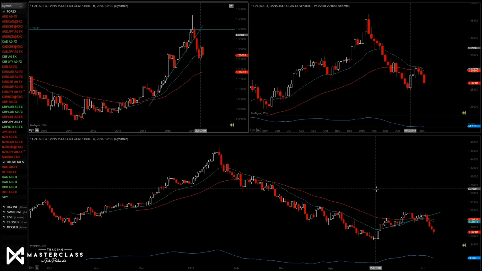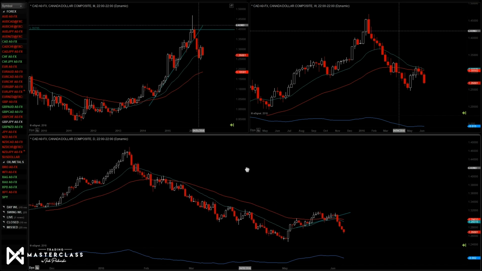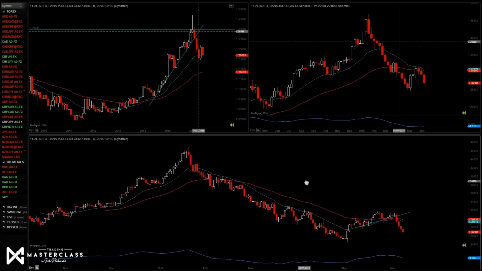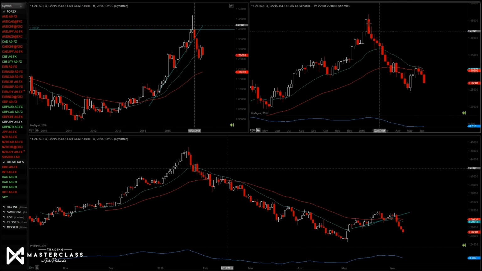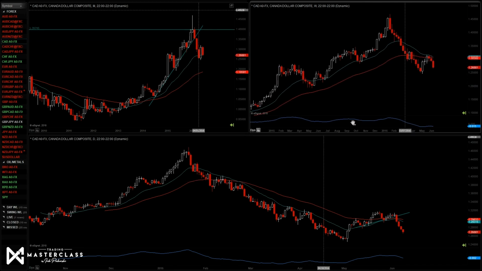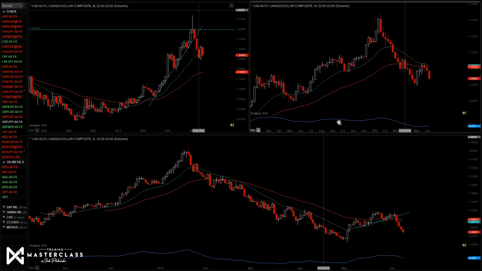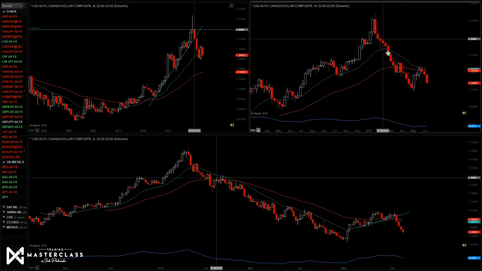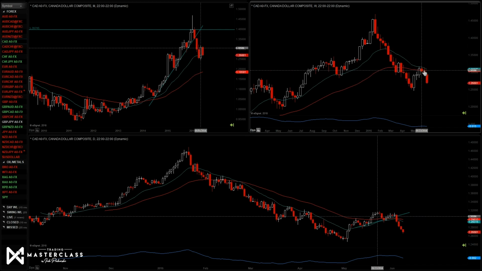So with that said, when we look at the higher time frames here and focus on the daily time frame for now, actually focus on the weekly chart, because on the weekly time frame, the first thing you can see right away is that we have a break and retest of the weekly 50 EMA, right? I've been watching this setup for quite some time, and it's pretty simple. Just a breakdown, pullback, retest of the weekly 50, deceleration, right?